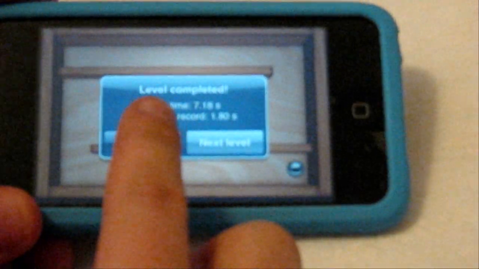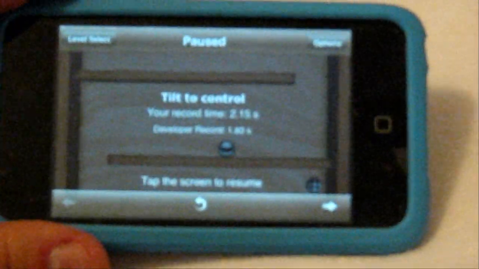I don't want to do that, so let's play again, and I'll show you what jumping is. Now to jump, it wants you to flick your iPod or iPhone to jump. I find this to be very aggravating and annoying, so I found a little tip that you can do. On the back of your iPod or your iPhone, you can actually just tap it very gently to make it jump. See if we can show you right here.